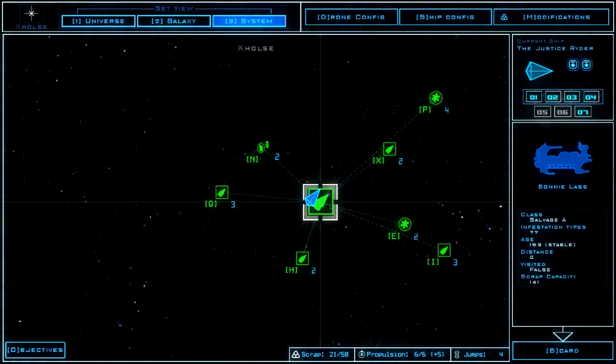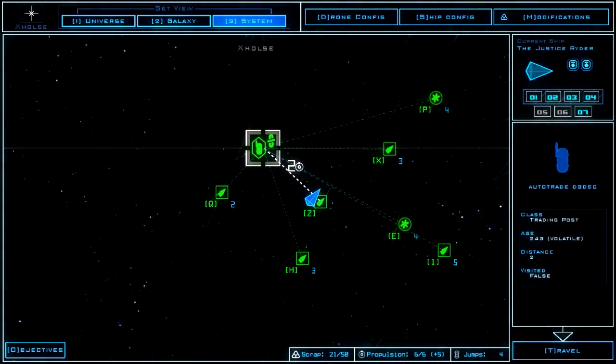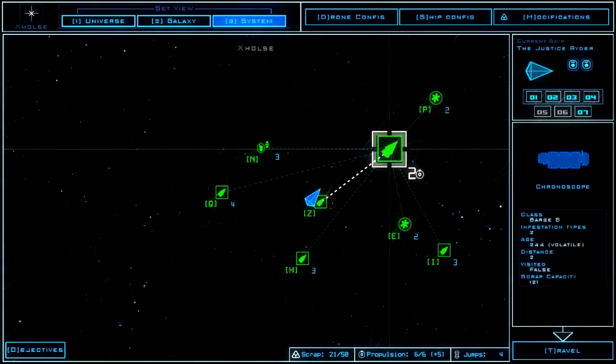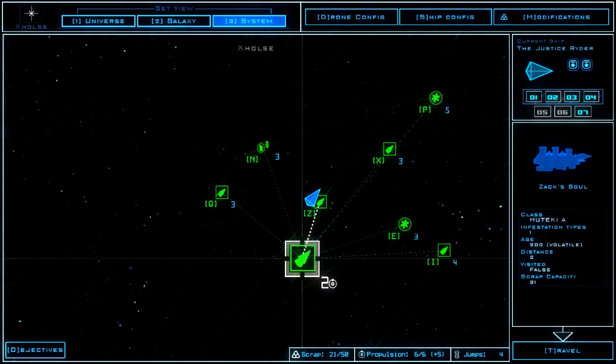Lots of ships. Ooh, a salvage one, which is stable. I might commandeer this. I might indeed commandeer this. Of course, we need to get rid of all the infestations. We need to not cause any radiation at all. We don't know how many infestation types are here. There's another auto trade here, which we might visit later on. There's a bar here, but this one is volatile. Medical here. Another.